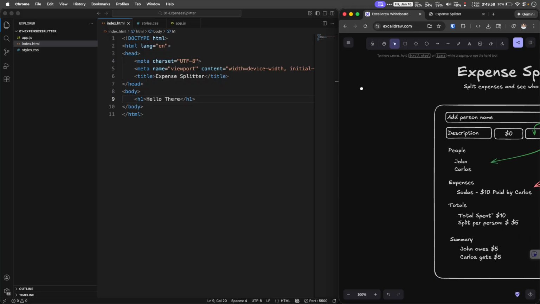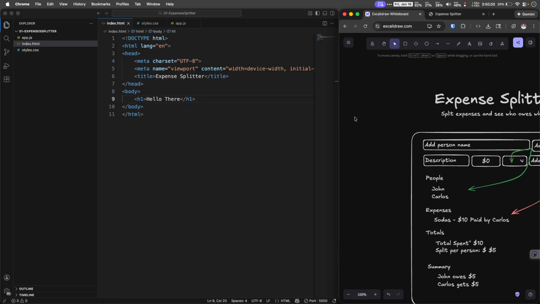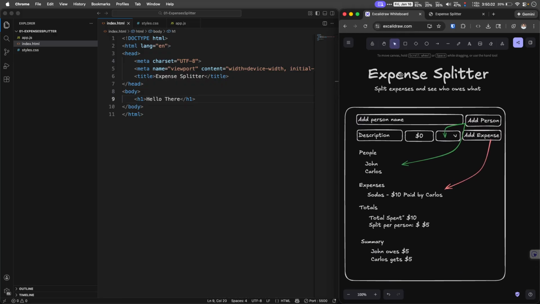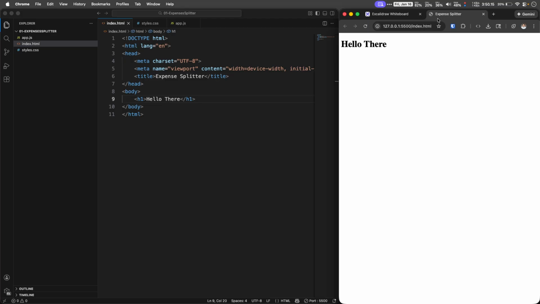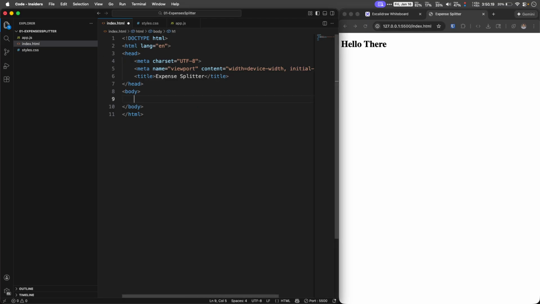So we were talking about making the expense splitter. So we need to create the different elements of the HTML site in order to create that section. So all this will be inside the body of our HTML site. So here in the body, let's change this section. And let's call a header section for a website.